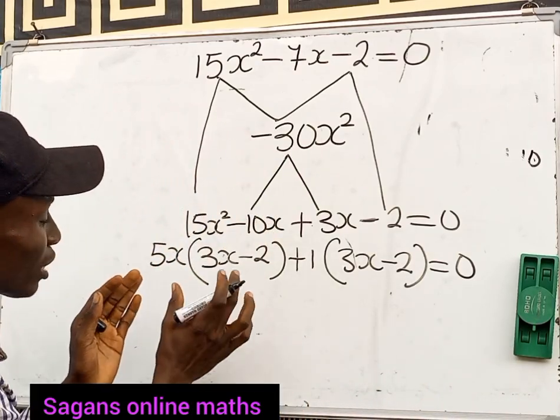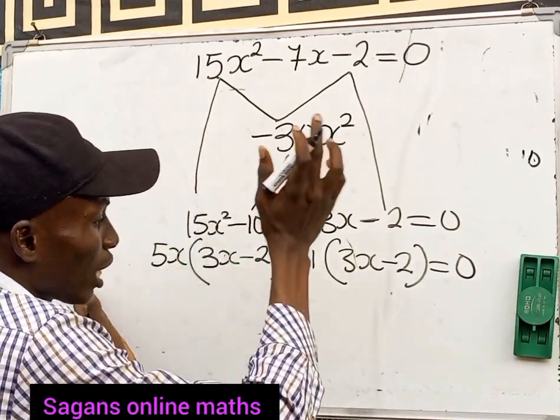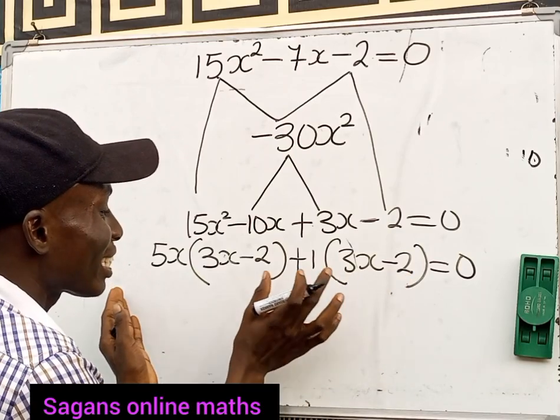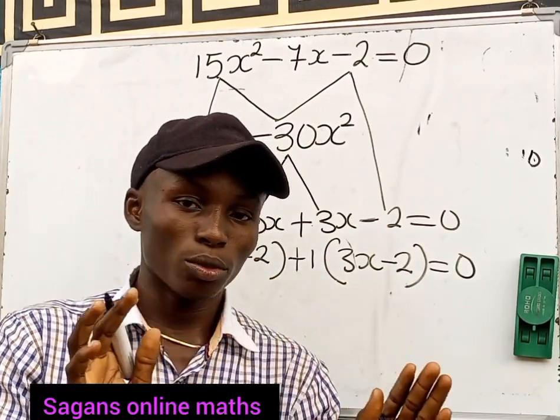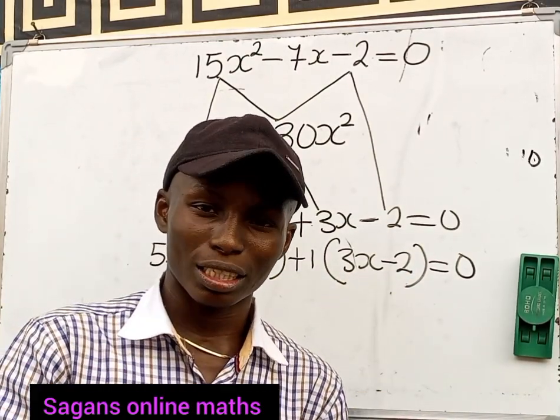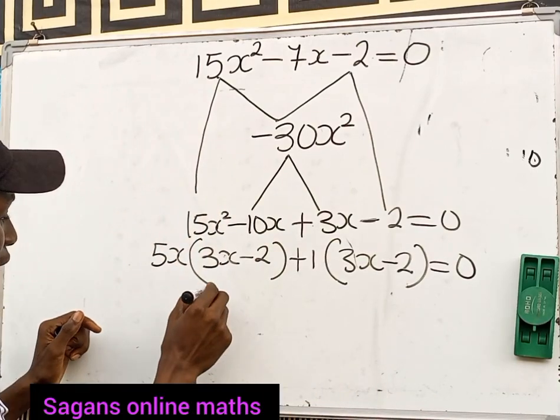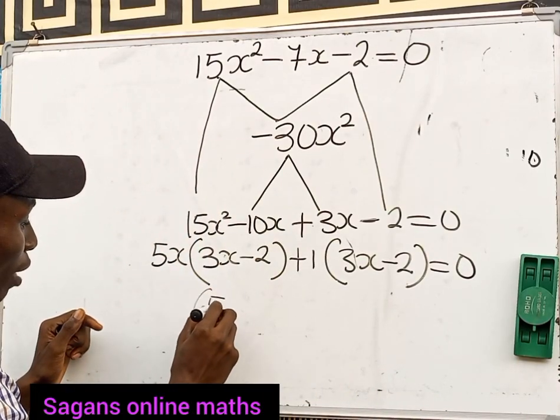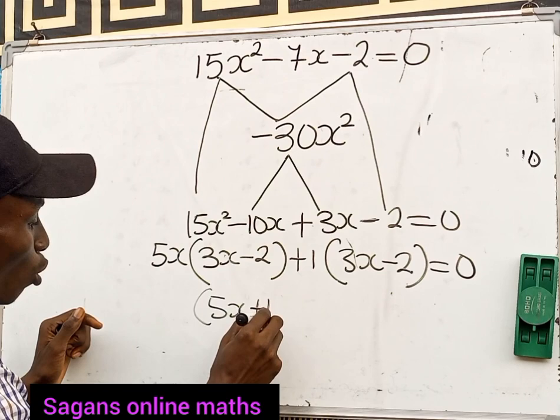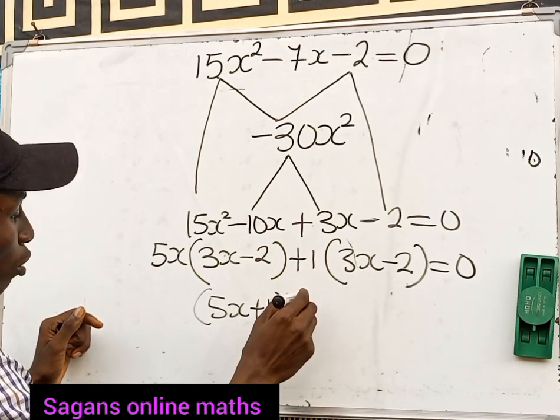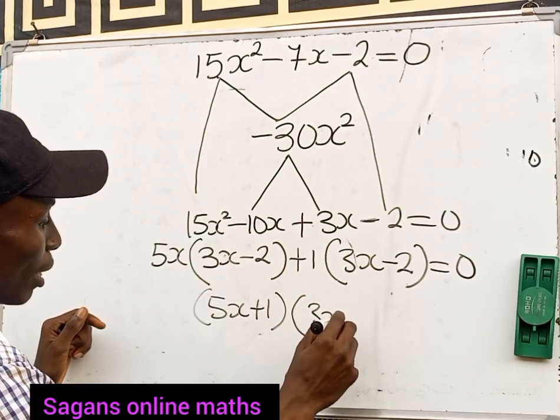So now always focus that what is at your left hand side is equal to what is at your left hand side. Make sure that these two parentheses are the same. If they are not the same, you are wrong. Then you have to check your work and try it again. So what is outside? You can see that 5s plus 1 is outside. Put them in single parenthesis. This and this are the same. Take one of them. We have 3s then minus 2.